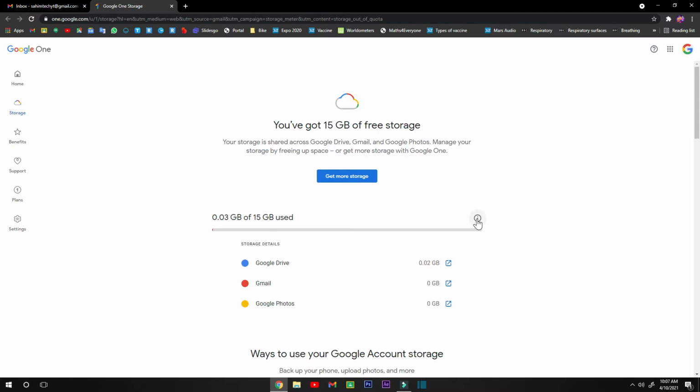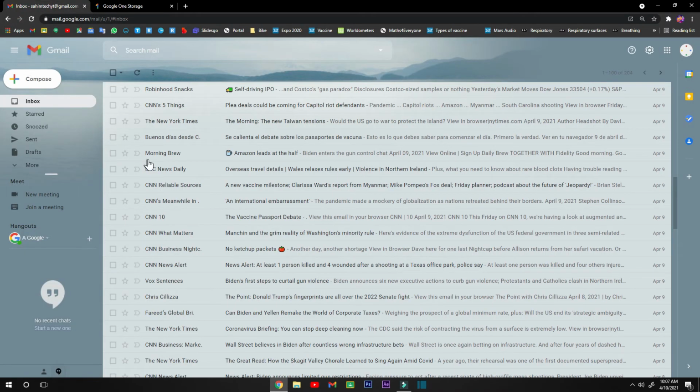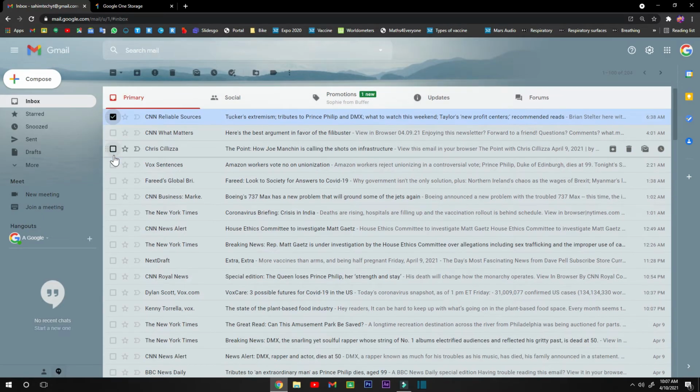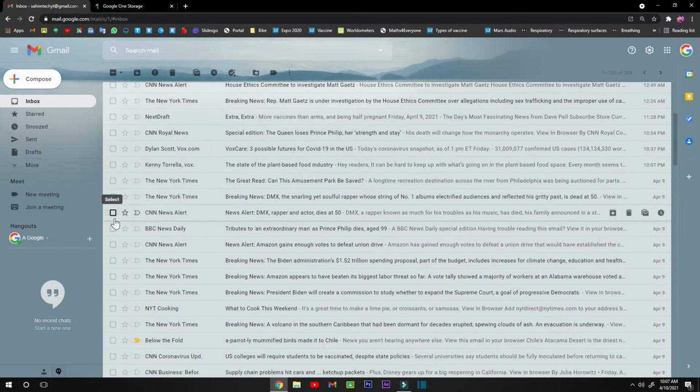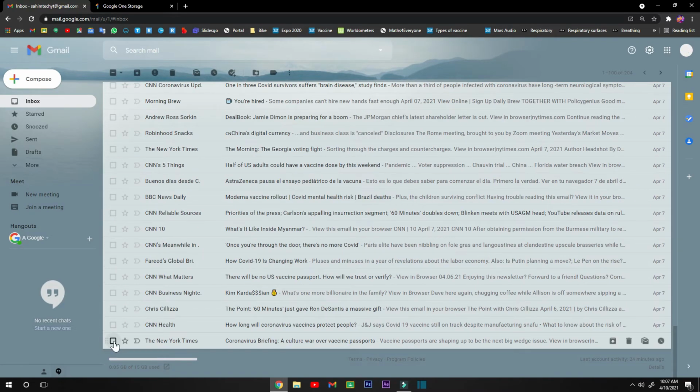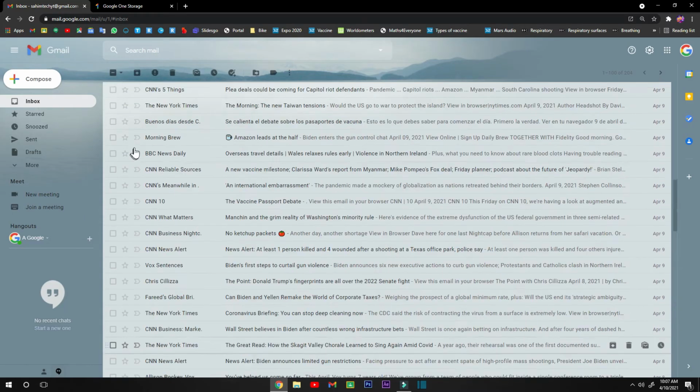Yeah, we were done cleaning up some storage, and now if it shows for you that you have a lot of space taken up on Gmail rather than Google Drive, then just head back to your inbox and then just click on the boxes one by one, and you can delete all the ones you don't need. So let me just delete this whole page right here so that I delete like 100 of them. So shift, oh, I didn't select them properly.